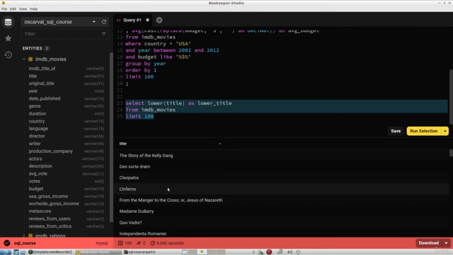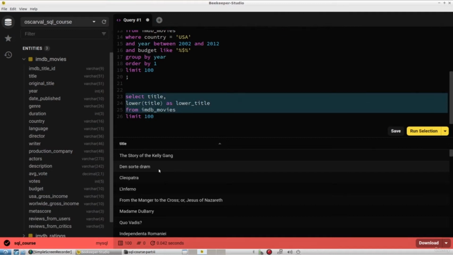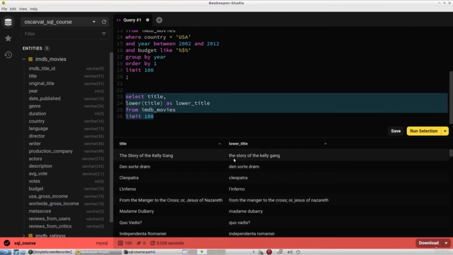I'll also include title here so we can compare. If I run that, I see that all my words are now lowercase, regardless of where they are in the sentence.